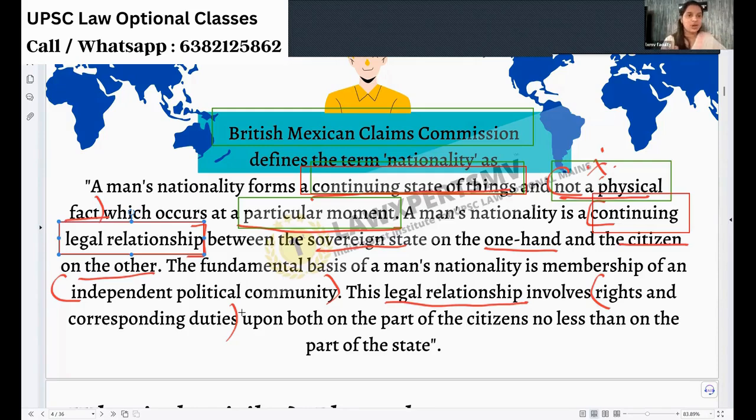See, whatever I am telling now are the words that you're going to write in your UPSC mains. If you write stories, UPSC will also give you stories and attempts. Don't do that. The keywords are very important.